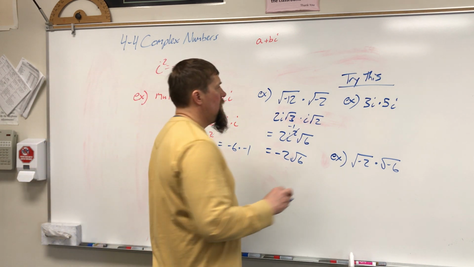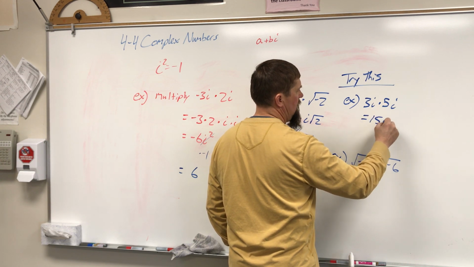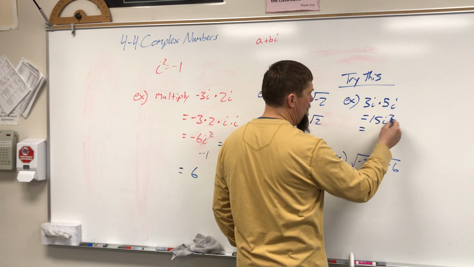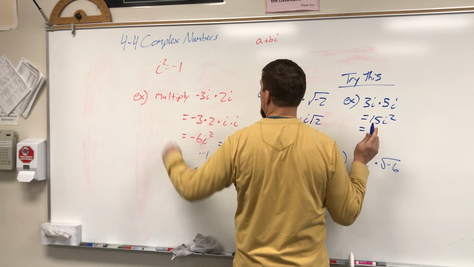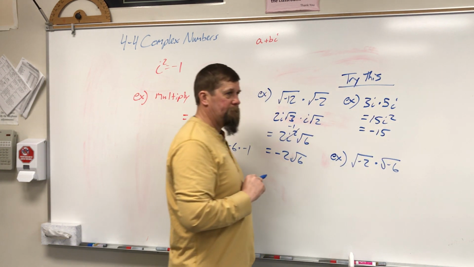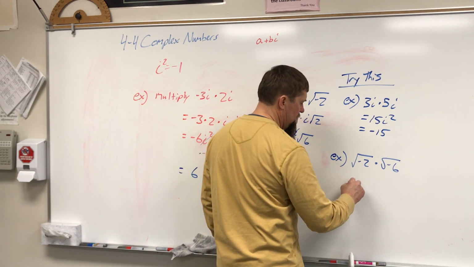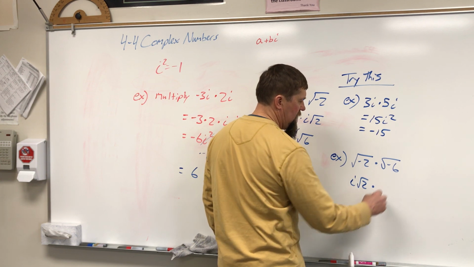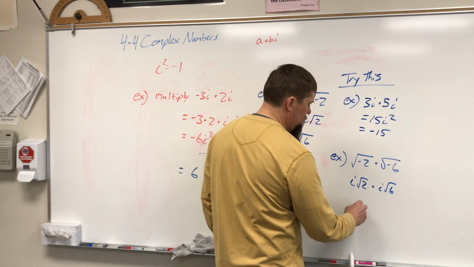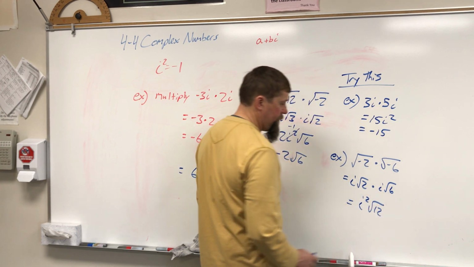Okay, welcome back. All right, the first one, when we multiply, it equals 15i squared. We should never have i squared, so we would change i squared to negative 1 because they are equal. And so this answer is actually negative 15. The second one is i square root of 2 times i square root of 6, because the square root of 6 doesn't simplify. When we multiply this, we get i squared square root of 12.